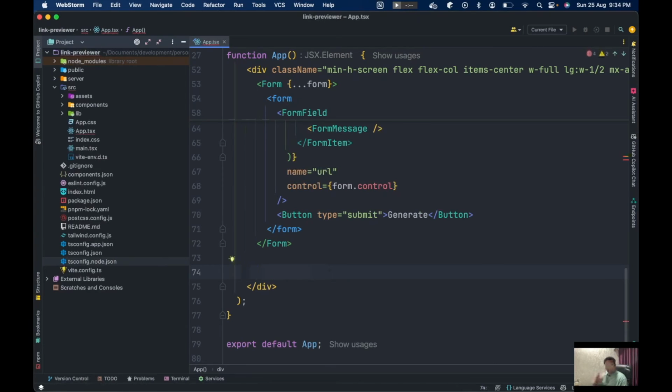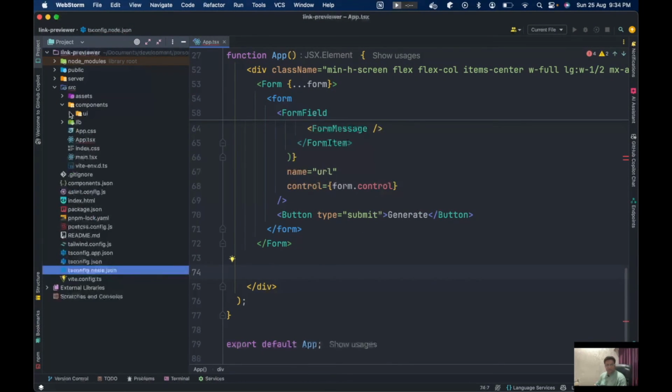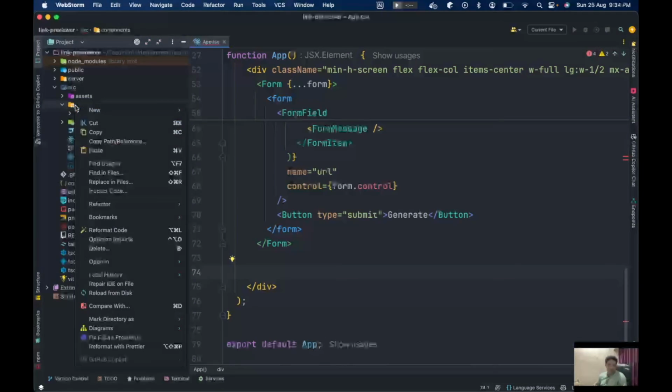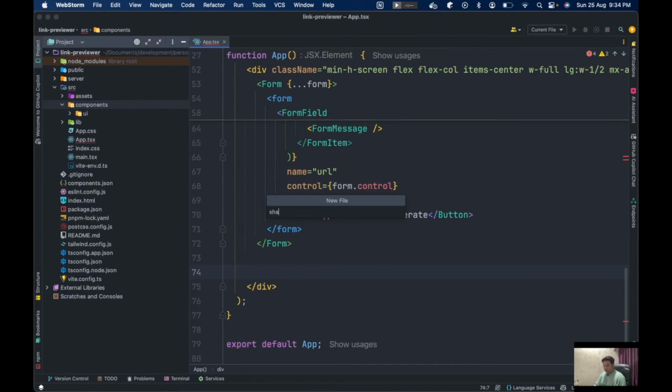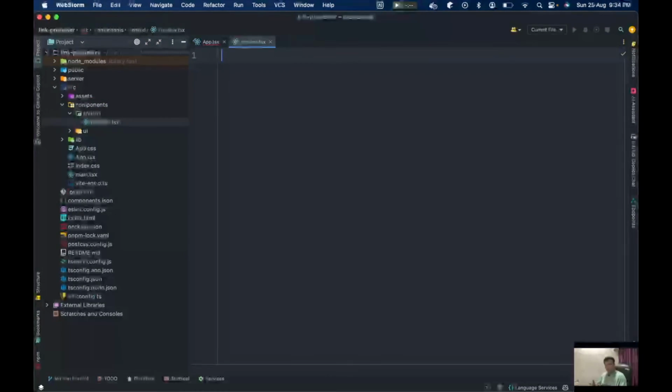I'll have to actually create a component for that. So I'll create a separate component which will have the skeletons. I mean, it should look good, right? So I'll use that. Now I'll actually create a shared folder where I will add a preview component. Okay, or I can not just create a folder, I'll just create a preview component directly.